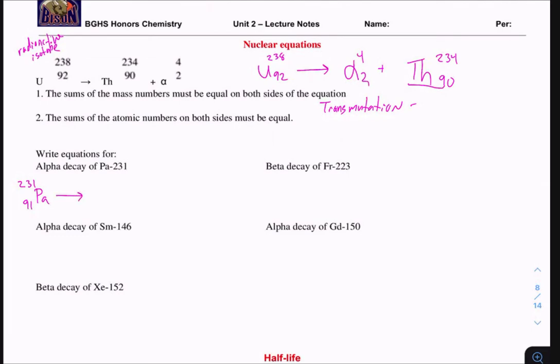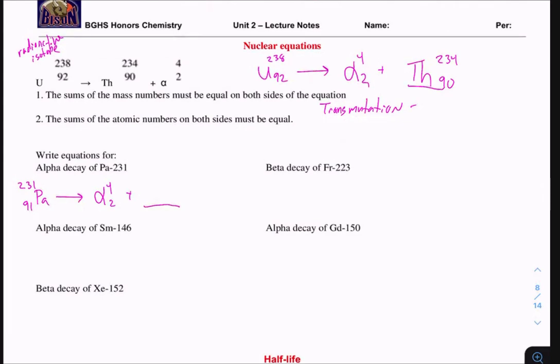And they're saying this is alpha decay. So here's an alpha particle being emitted. And so the question is, what is the new element? Well, just use arithmetic. Your total mass on the left has to be 231, which means the total mass of this new particle is going to be what? Yeah, 227. 227 is the mass of this new element. And yes, the atomic number goes down by 2, meaning it's now 89. 89 is actinium.